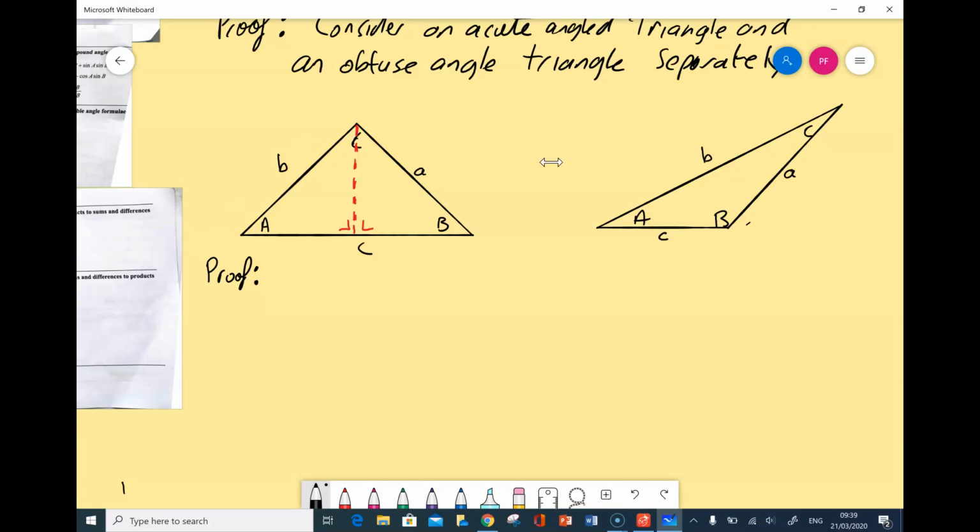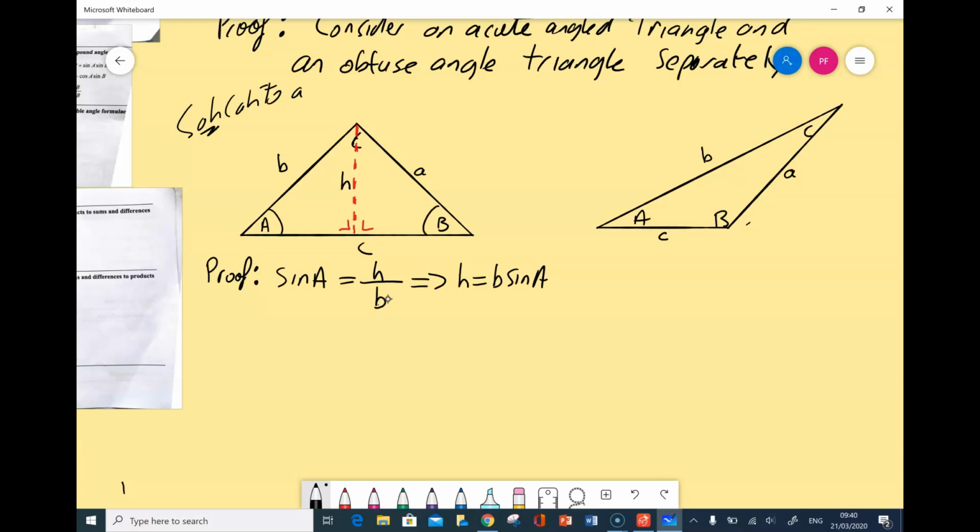We've got the sine of the angle A. So according to SOHCAHTOA, sine is opposite over hypotenuse. So opposite is this red line, we call that red line h. Sine A is opposite h over hypotenuse, which in this case is opposite to 90 degrees, it's b. Therefore, h is equal to, b is dividing, comes across to multiply, b sine A.